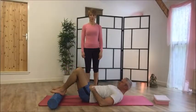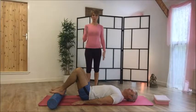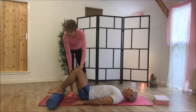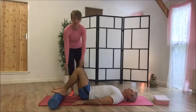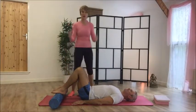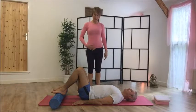Level three spine curls with the feet on the roller. Just a word of warning with this exercise: if you have your legs too far out you're going to clamp in the hamstrings, so you want to make sure that the feet are relatively close so that when you go up into your spine curl, the knees go straight above the ankles. Otherwise it's exactly the same as when you're on the floor — start in neutral pelvis.